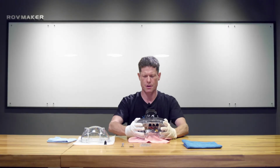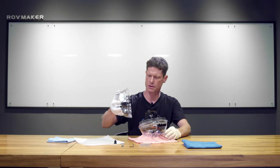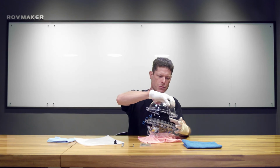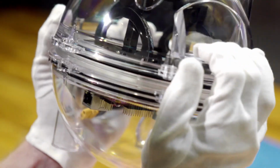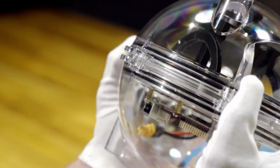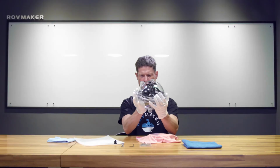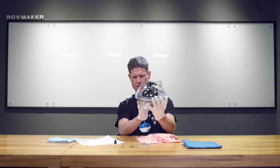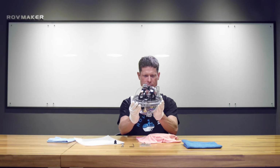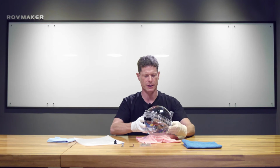Looks pretty good. Okay, now we take the final piece and put it on here. And you want to put the space for the lights on opposite sides here. And again, line everything up. After you have it in place, just give a final look all the way around to make sure that the O-rings are in place, and it looks like we're pretty good here. All right, next we'll be putting the bolts in place.